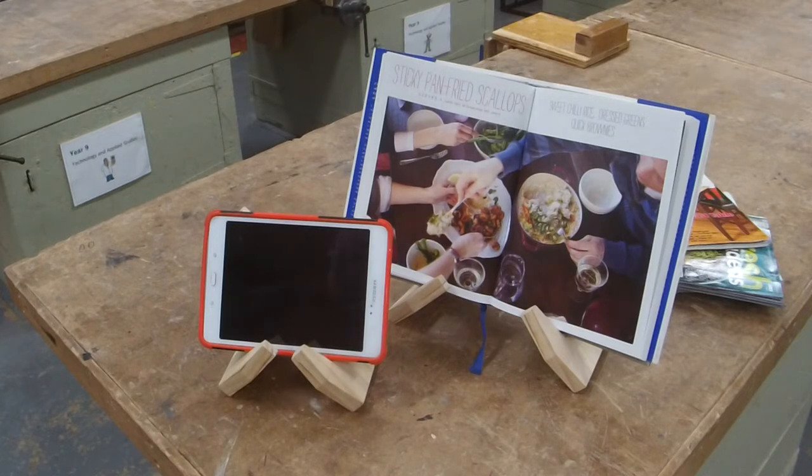mum or dad. And if you guys don't know me yet, my favorite place is the workshop. Second favorite has got to be the kitchen. So let's get into it.